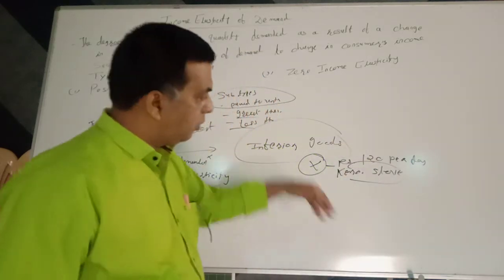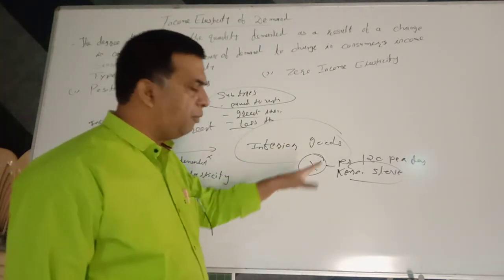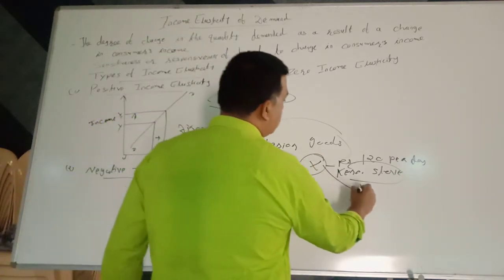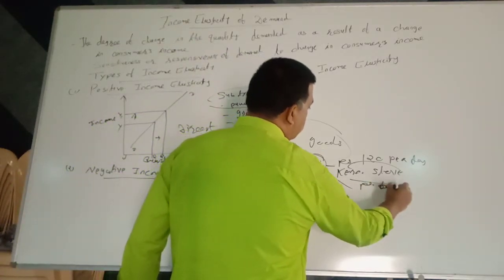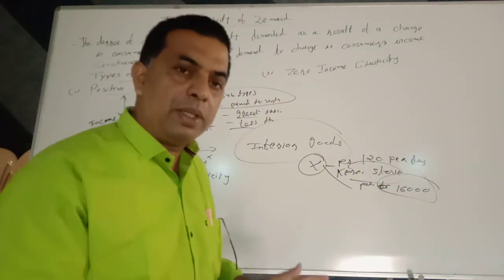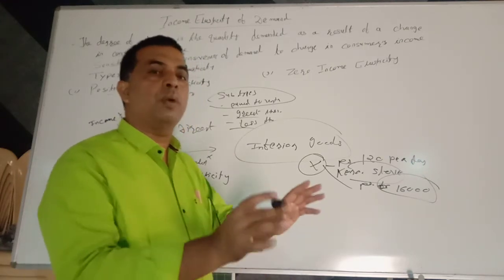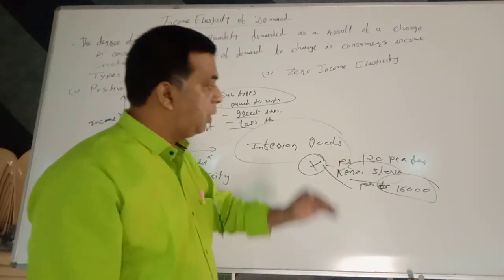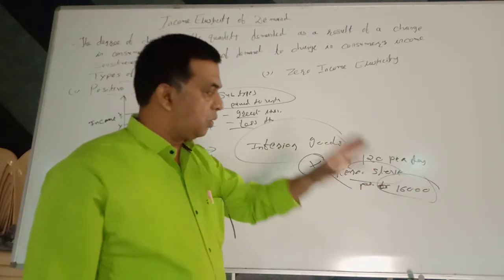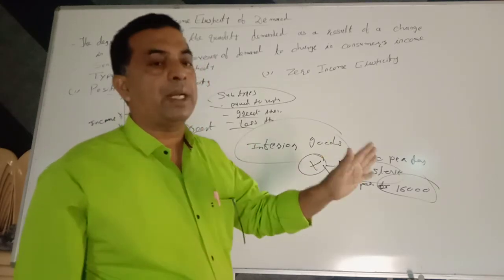Now, after some time, suppose he gets a permanent job in the same factory or another factory, and his salary is now 16,000 rupees per month. So what will happen? Will he purchase more kerosene, invest more in kerosene stock? No, he will switch over to better quality because a gas stove is superior to a kerosene stove. So as his income increases, he will switch over to a better quality product.